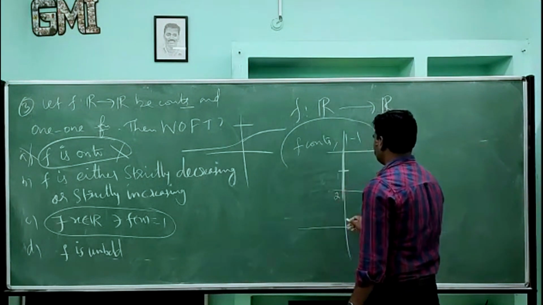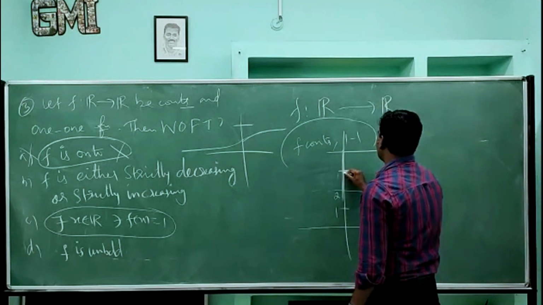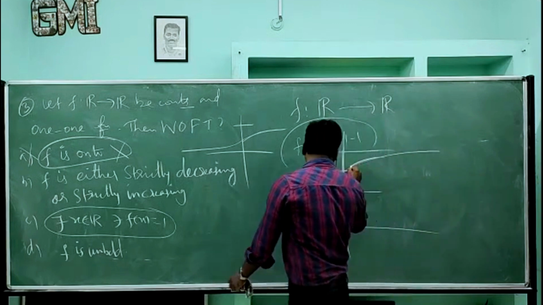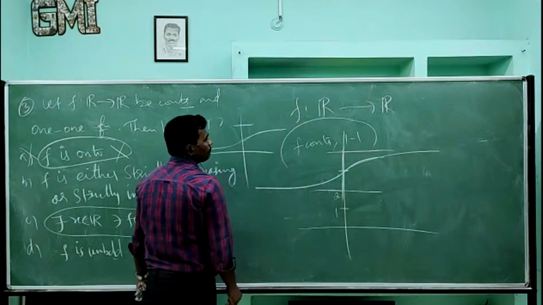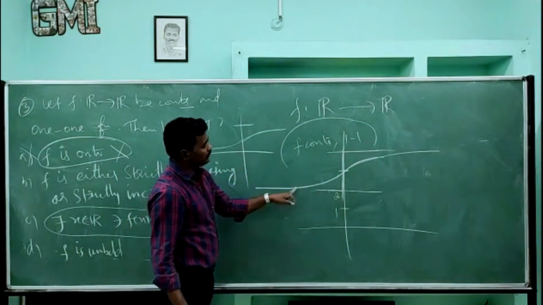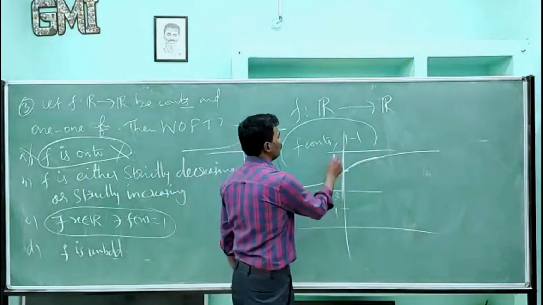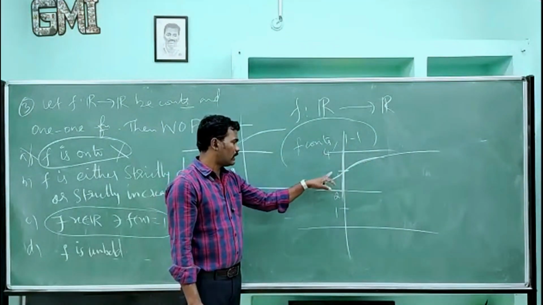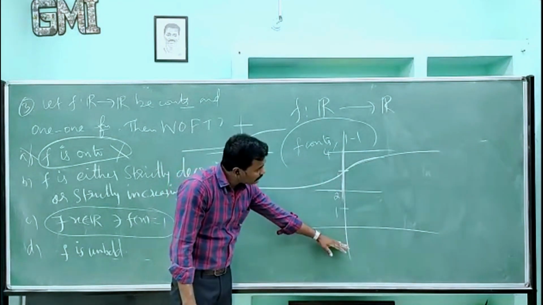Suppose you have to assume 1 and 2. Now the tan inverse of x I can translate like this. This is a function which is continuous and 1-1 on this interval, 2 to some 4. Not necessarily tan inverse of x, but just like tan inverse of x, I can translate it.